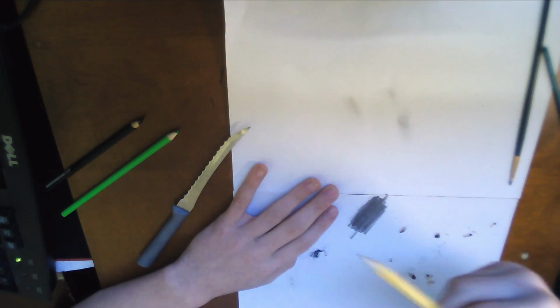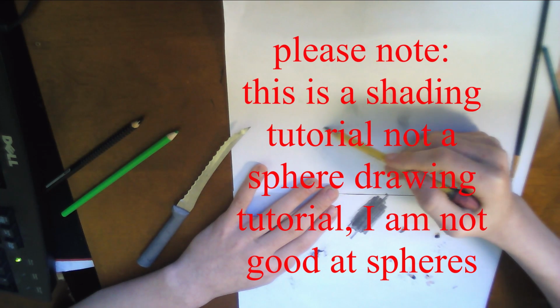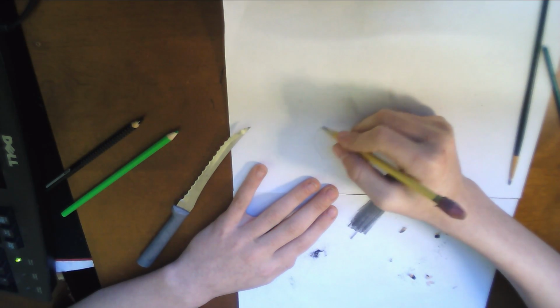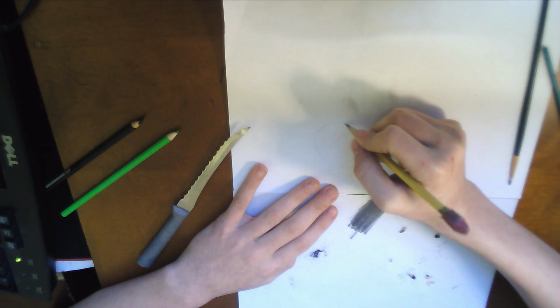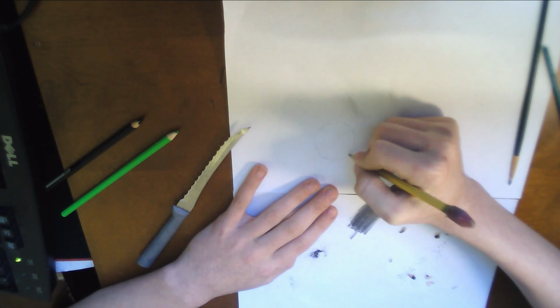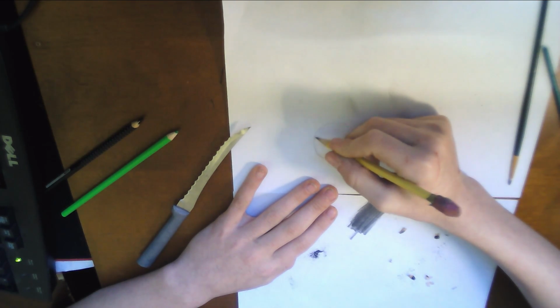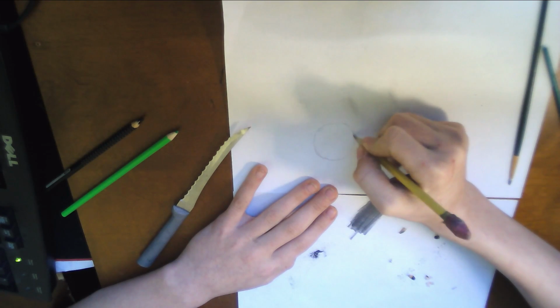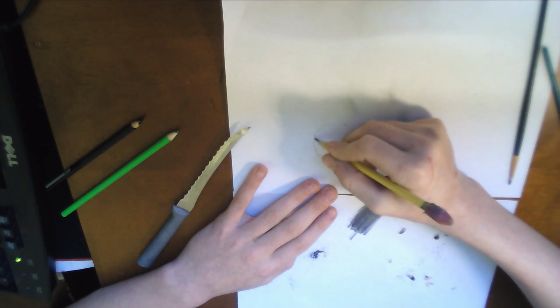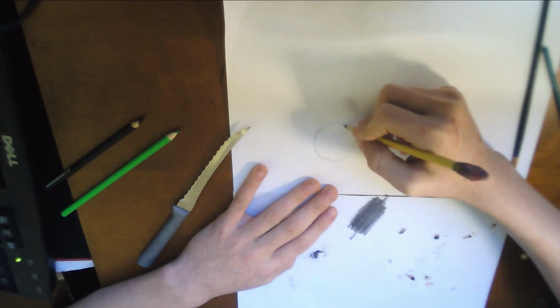And I'm going to try to draw a sphere. So let's start off with a simple circle, and honestly, the first shape doesn't really matter. As long as you draw the lines lightly, the first shape can be repaired. Actually having the fixing lines does make it look a bit better. So there we go. Let's fix up that and that.